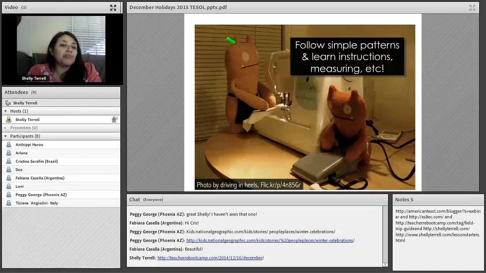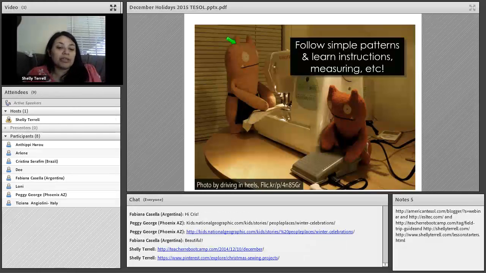Because if they don't get the blueprints and the patterns right, or the measurements right, then of course it doesn't come out right. So we want to make sure that the math and all of that is good. You can actually find a lot of different projects on Pinterest, so that's what I would recommend. And I'm going to give you a link in the chat box to Pinterest sewing projects for the holidays or Christmas.